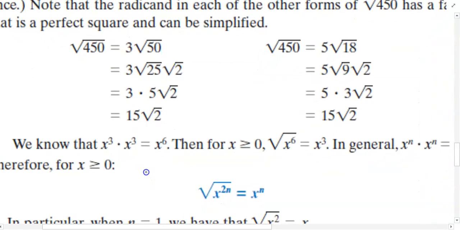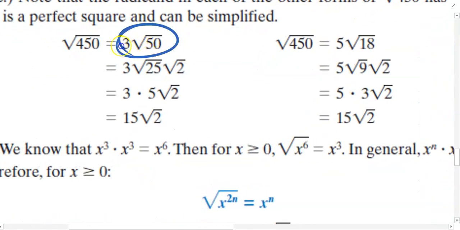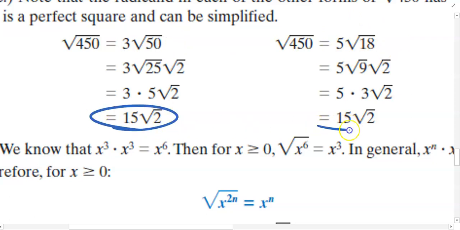And if you follow these 2 statements here, you can see how we could take the 3 times square root of 50 and 5 times square root of 18 and simplify them both down into the same most simplified result. We wouldn't be satisfied at the square root of 50, so we can split it apart into 2 products, square root of 25 and square root of 2. Square root of 2 has no other factors inside of it, but we do recognize the square root of 25 is 5. So with 5 and 3 acting as essentially like terms, we would multiply those 2 together to obtain 15. We're left with a square root of 2.